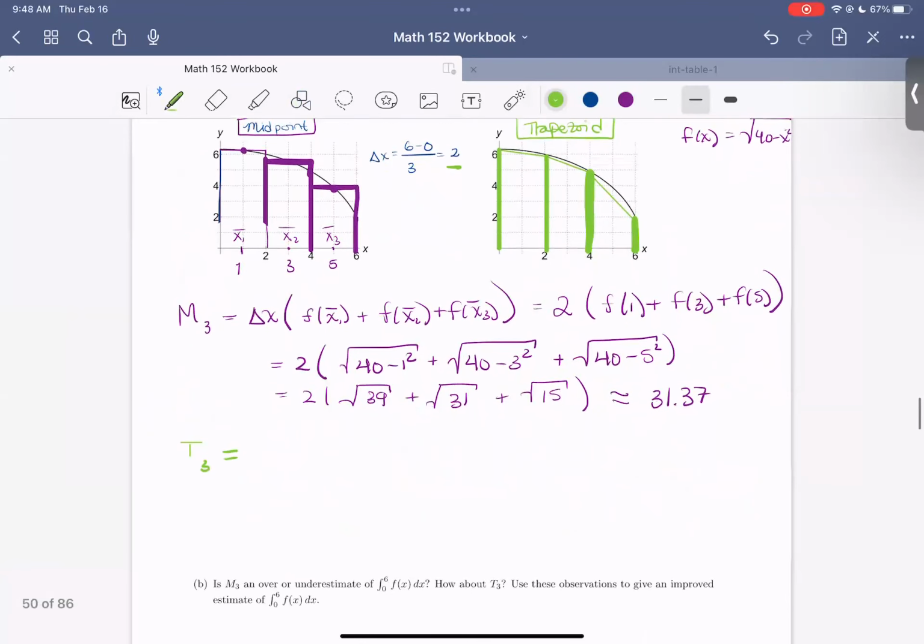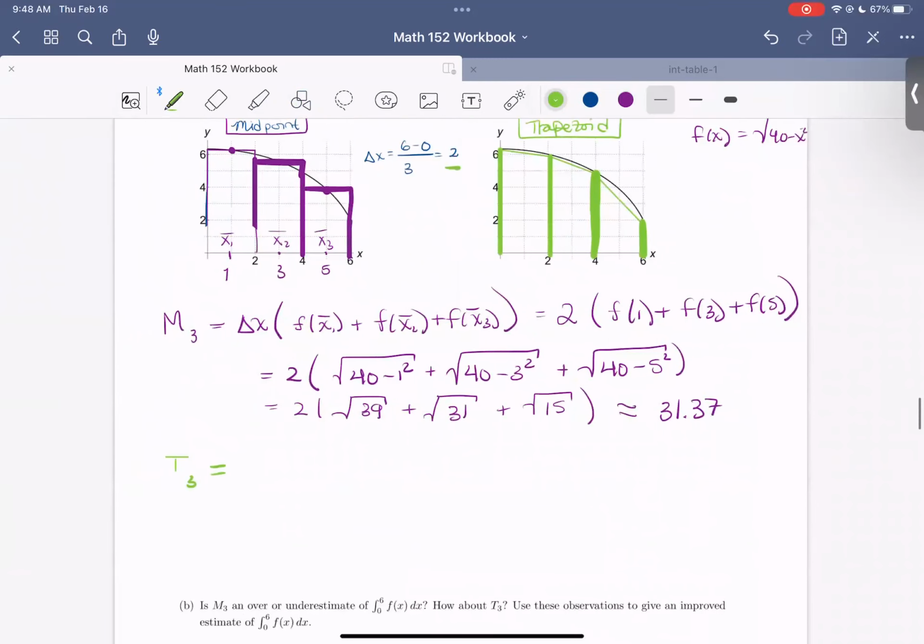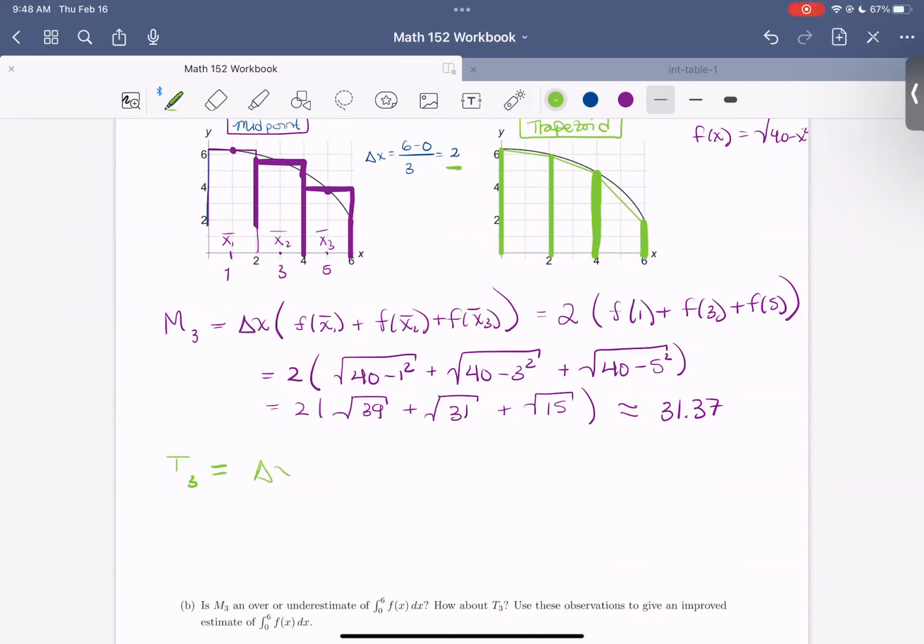And recall, we can look back at the formula that we got when we were computing the trapezoid rule, and we get delta x times, we'll call this x sub 0, x sub 1, x sub 2, x sub 3, f of x sub 0 plus 2 times f of x sub 1 plus 2 times f of x sub 2 plus just f of x sub 3. So recall the first and the last evaluation, we just have one of them, but we have repeats of all of the inside dividers. And make sure you watch that first video if you need some review on that.